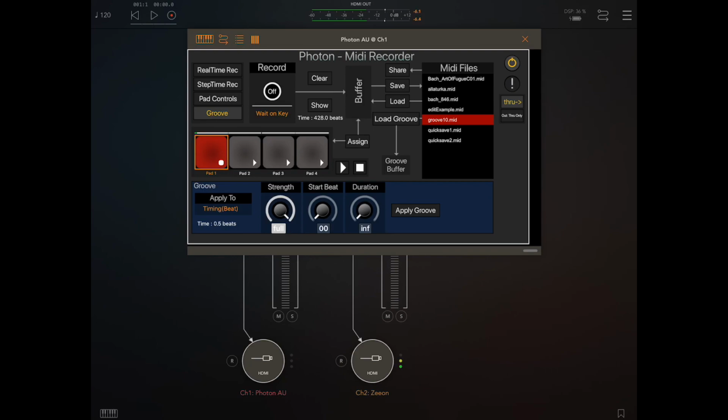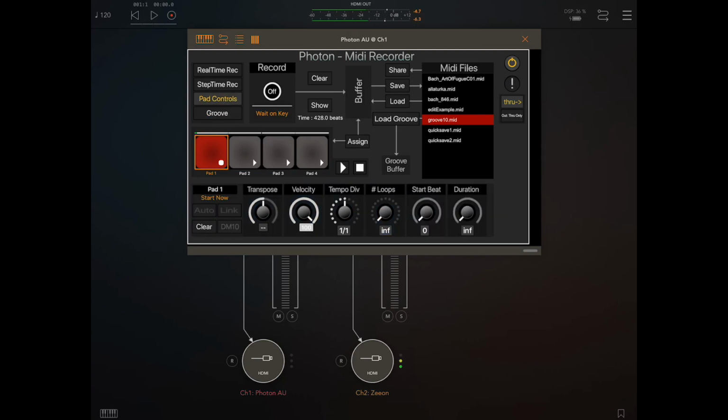Now it's in a pad, so if I go to pad controls, I can transpose this while it's playing. I can modify the velocity to make it quieter.